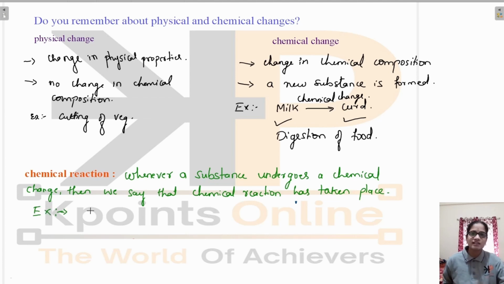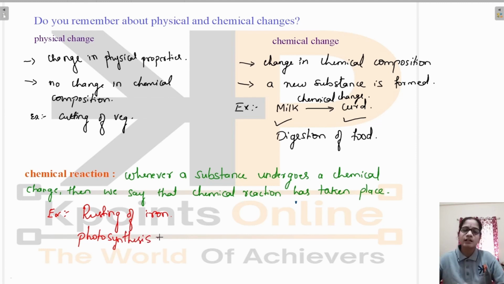Yes, of course. Have you seen the rusting of iron? When iron is kept exposed to the external environment, what happens? The oxide of iron is formed, which is brownish in color. A brownish layer is formed on the iron materials. There it has undergone a chemical change, that is a chemical reaction, by reacting with the external environment. Then again, photosynthesis that takes place in plants is also an example of a chemical reaction, where the plants use carbon dioxide and water and form glucose and oxygen from it.